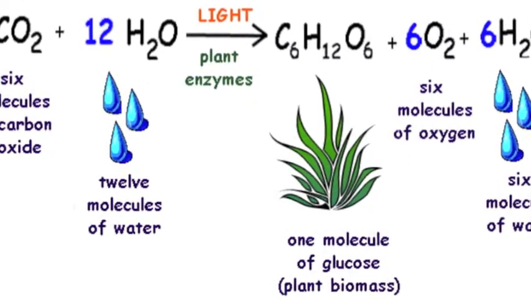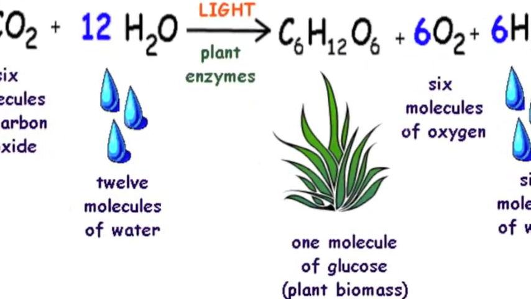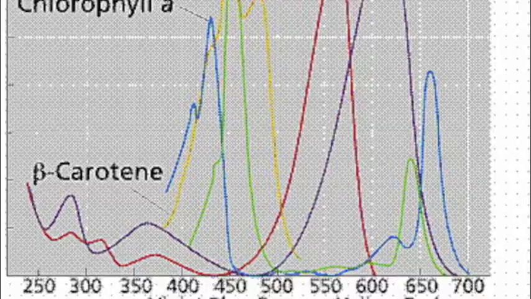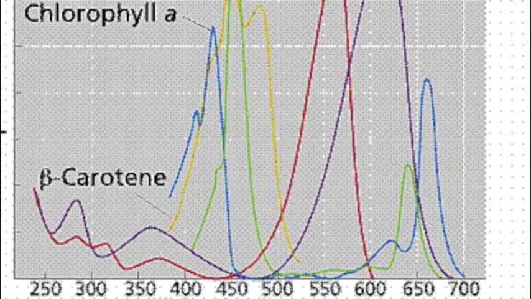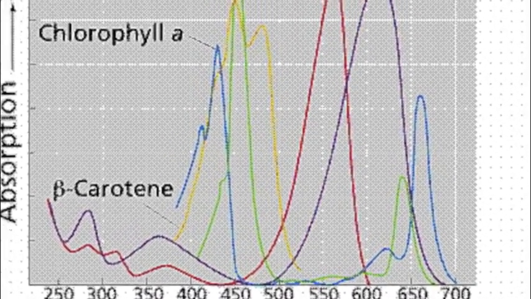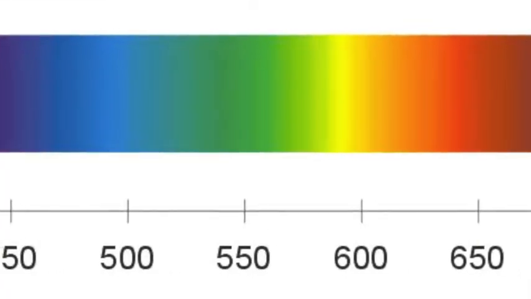Let's take a look. Photosynthesis is an anabolic process in which light is absorbed by an organism and used to break down water and carbon dioxide to use their energy to synthesize carbohydrates and oxygen waste. The pigment chlorophyll is the primary molecule that absorbs light in the majority of plants, at the red and blue extremes of the visible spectrum of light.